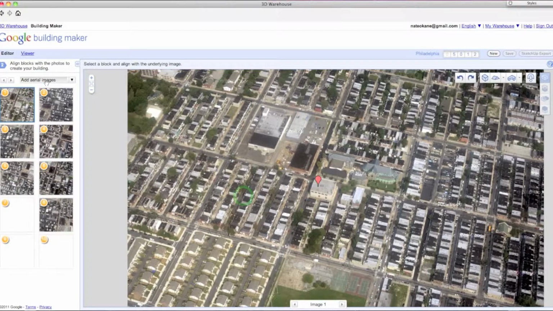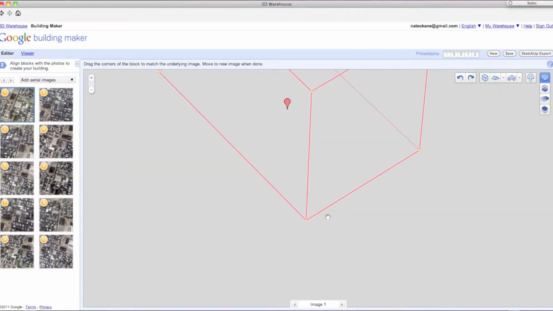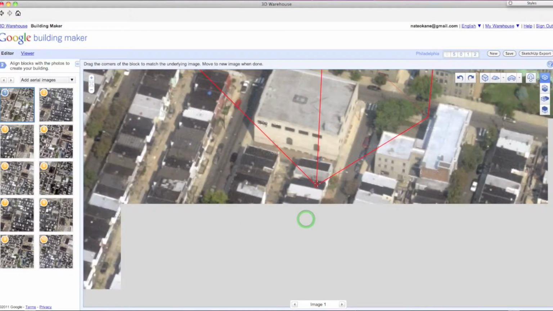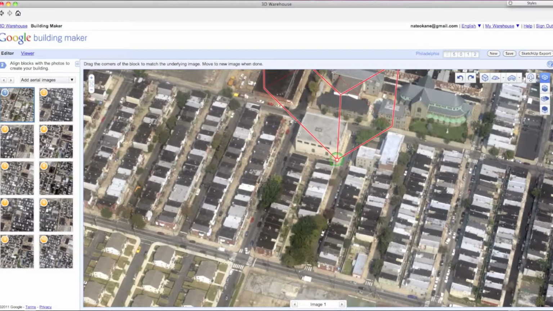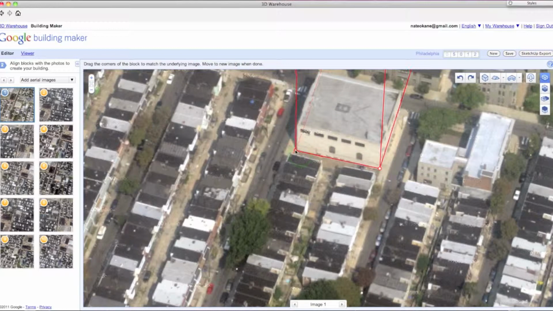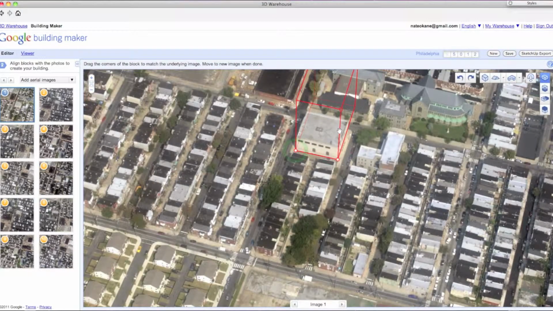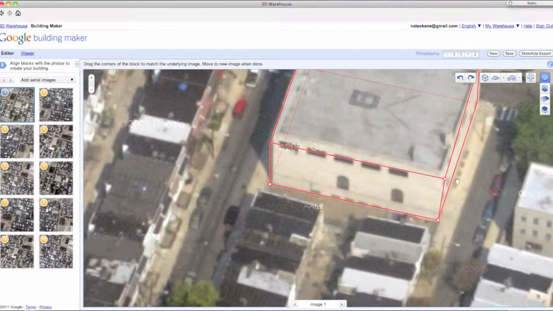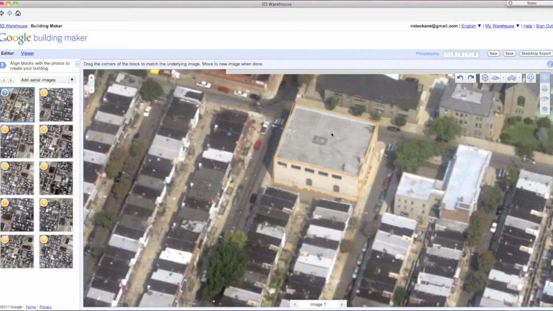So we're going to add some new images, and then select the first photo, or whatever photo you like. Go over to our Place Cube tool, and start placing these as accurately as we can. The more accurate you can be with these placements, the better your model is going to turn out. So only click on the points that you can really see. A little bit of refinement. That looks pretty good.